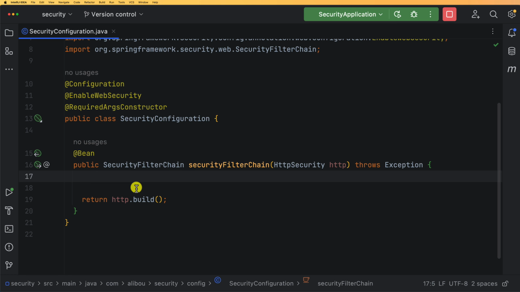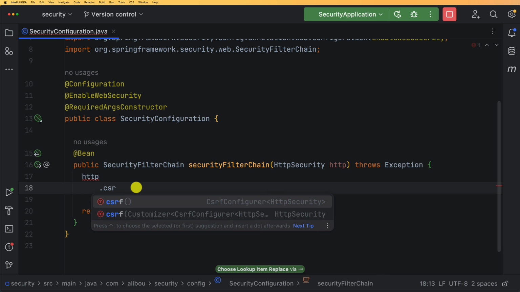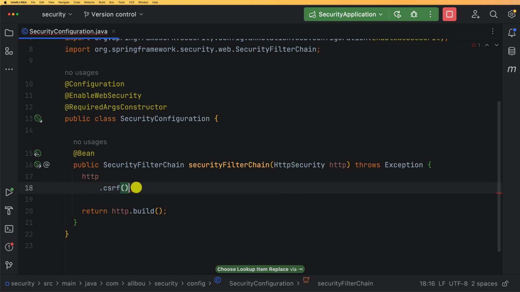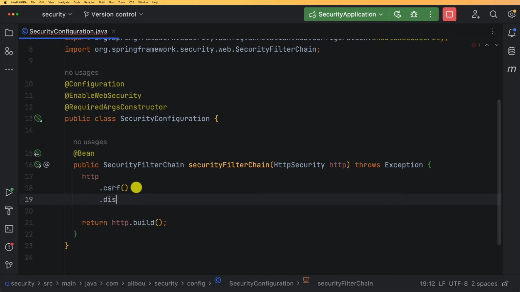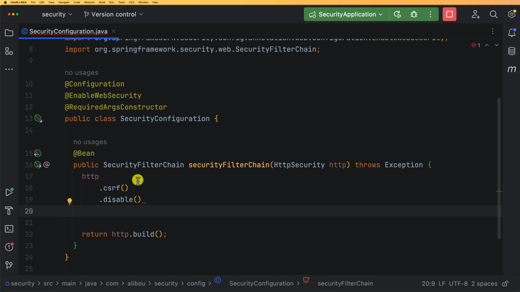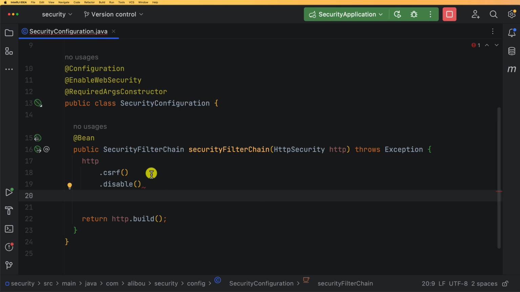All right, so now to do the configuration, I will first disable the CSRF verification, and we might talk about this in a different video. Once we disable this one, let's move on to implement the real configuration.